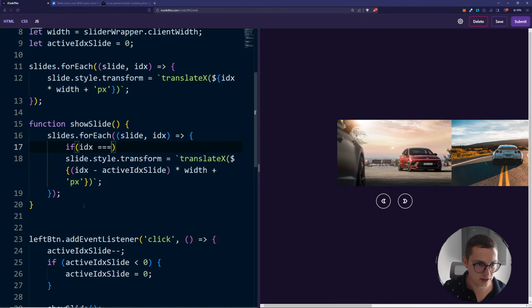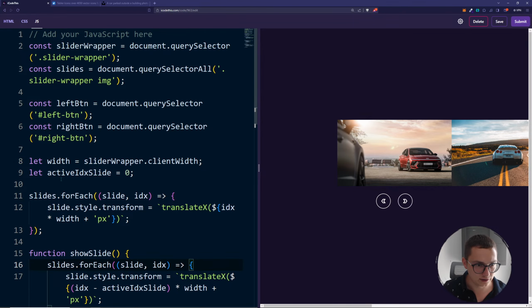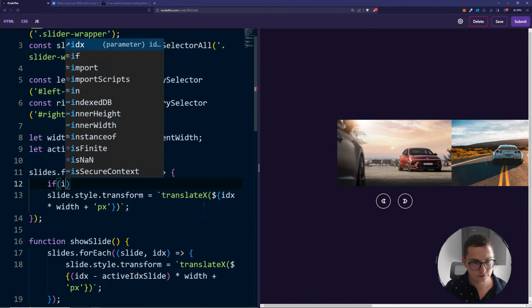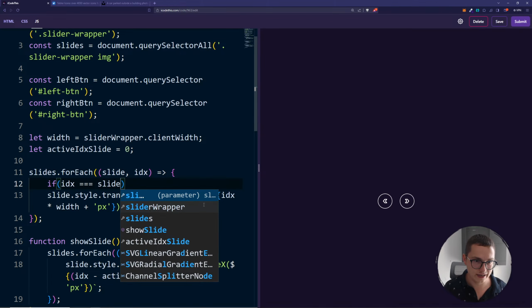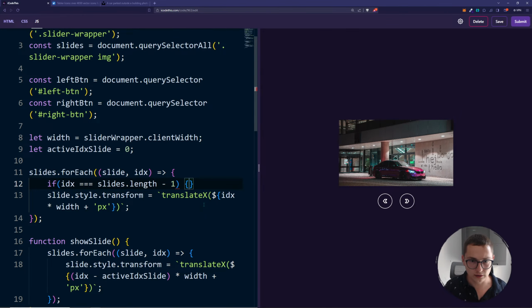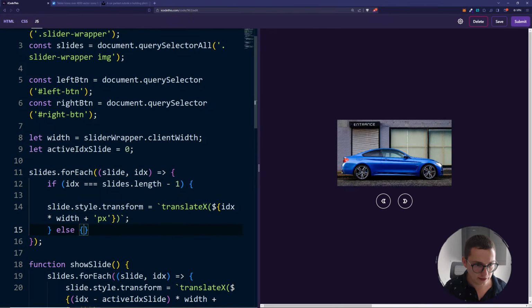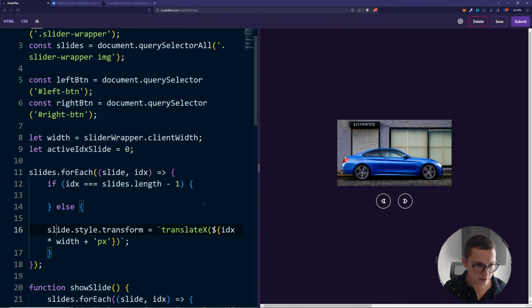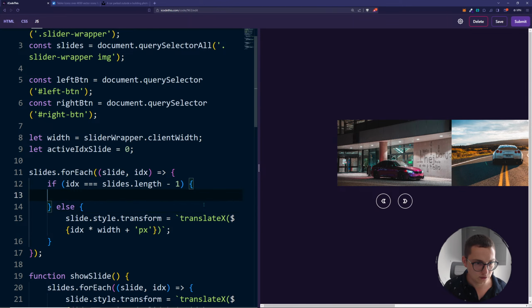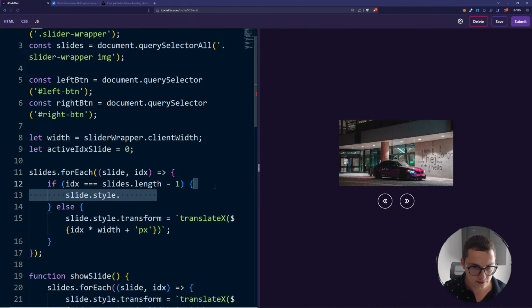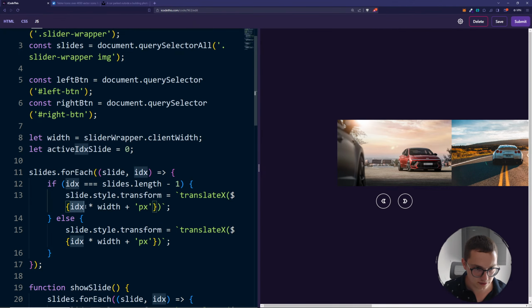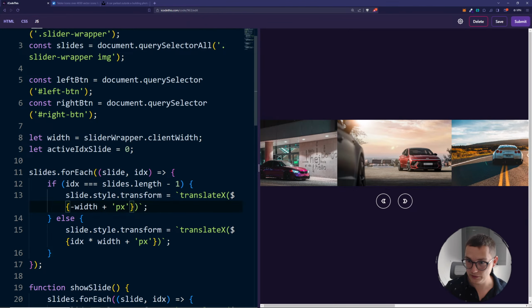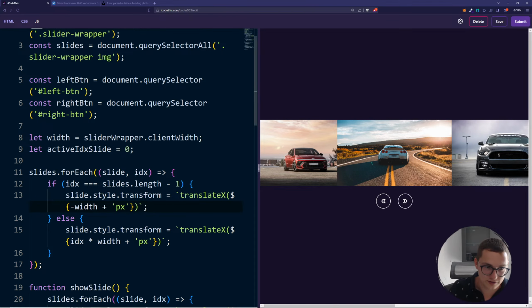This is the show slide function. No, here initially. So here, if index is slides.length -1, else like that, then we move this here. If it's the last one, I want the slide style, basically all of this, to be -width. So we kind of prepare it here to be on the left. It kind of moves if we move it around.